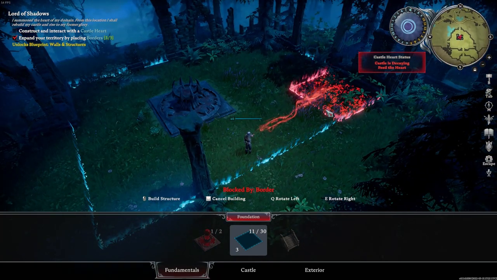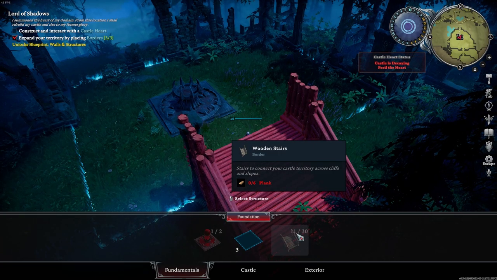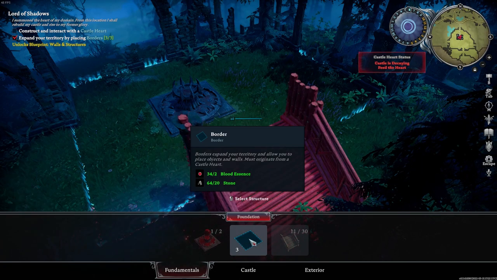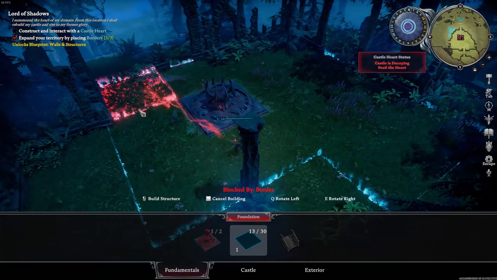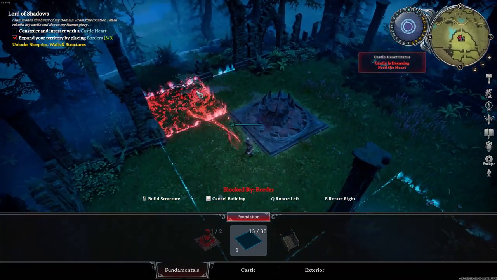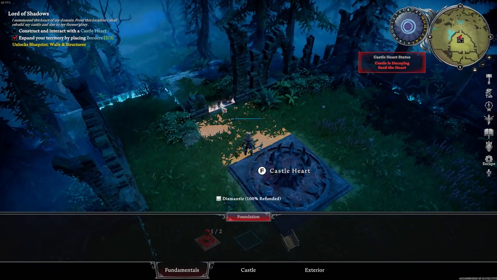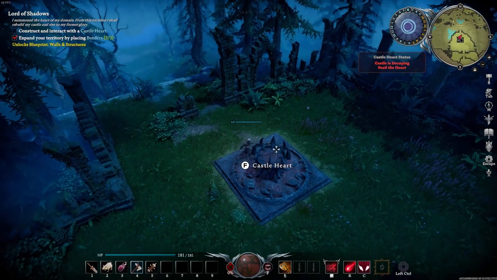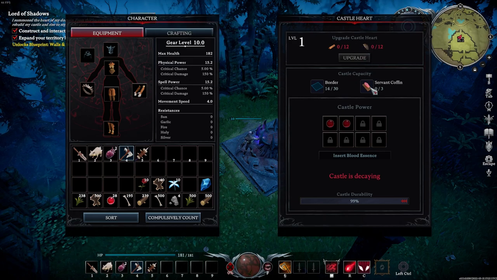And okay, how do I get out of that? Stairs, I can't make those yet. I can make 3 more borders. Okay. Now, Castle Heart. Servant Coffin. How'd I build that? Castle is decaying.